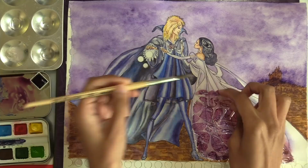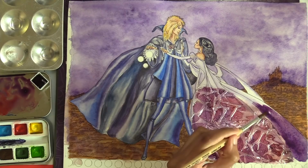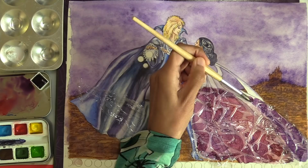You have to make sure there's enough wet pigment to cluster under the wrap, and then you have to leave it there to dry before removing it. And I thought the saran wrap would be a good starting point for the implication of lots of crinkly, layered, and sheer fabric. But if I stopped there, it would have been like I had stamped draft texture all over her, so I'm going to do more to this once it's dry.